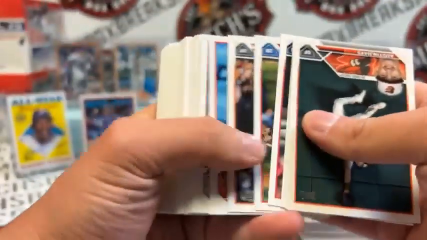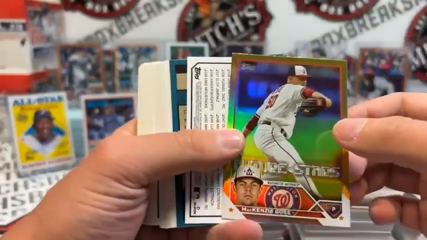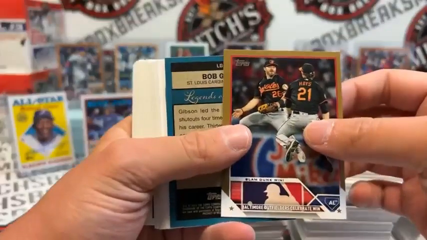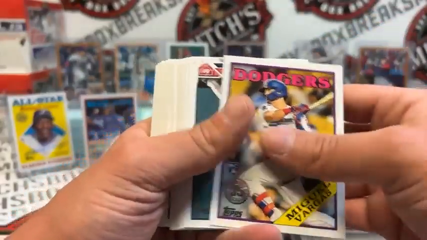All right, guys, here we go. Start of case number two. Good luck. Kenzie Gore Gold out of 2023 Orioles. Bob Gibson Legends.